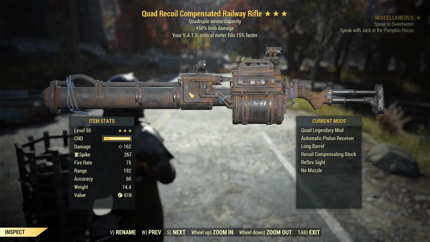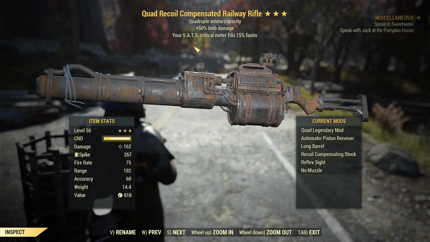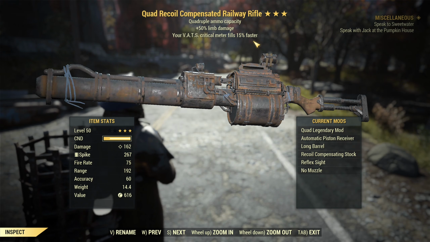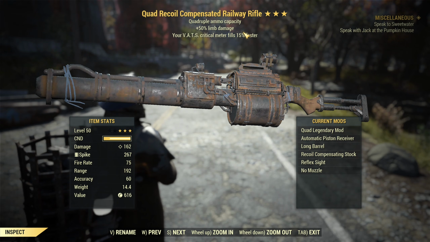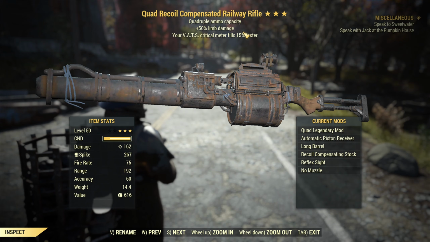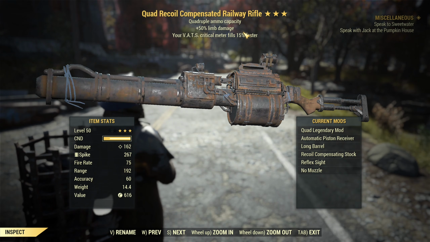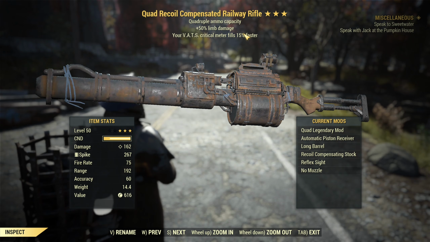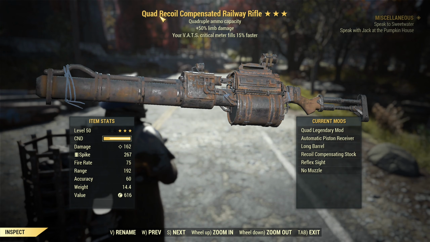The most important part will be quad railway with faster watts critical meter. This is what you are aiming for. First star quad, third star faster critical meter. The second star, if you can get watts hit damage or watts hit chance, it will be great. If you can't, like I didn't roll anything good here, then ignore the second star. It's the least important. The most important is to get quad and watts critical meter second.